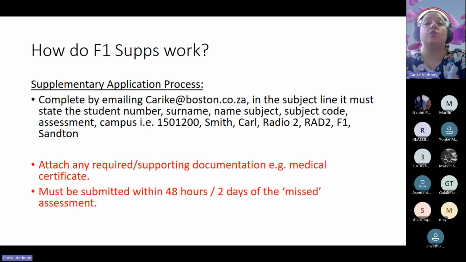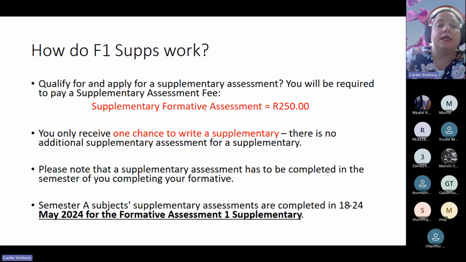So as I said, if you had wanted to sub, you needed to have sent me an email, which includes the legal documents, and it should have been submitted within 48 hours of the missed assessment, and the last 48 hours was the 15th of April, which is now long past. Now, as I said, if you had qualified for the formative 1 sub because of a weak performance in your formative 1, you need to pay for the supplementary at a cost of 250 Rand per sub. You only get one chance to write the formative 1 subs. You don't get another sub on a sub. If you miss the sub submission, you miss it. There is no second chance.